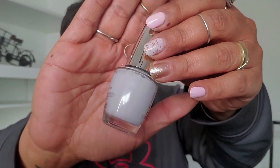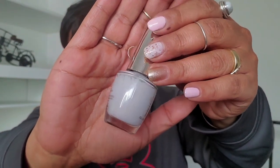It's a very deep red, it's not a bright red, it's a little bit deeper, one that I would probably wear. I don't know why I didn't mention this one actually for my reds for the holidays, because that's a good one. This is a really pretty one too, made your look. It's a little gray, it's a little purple also.